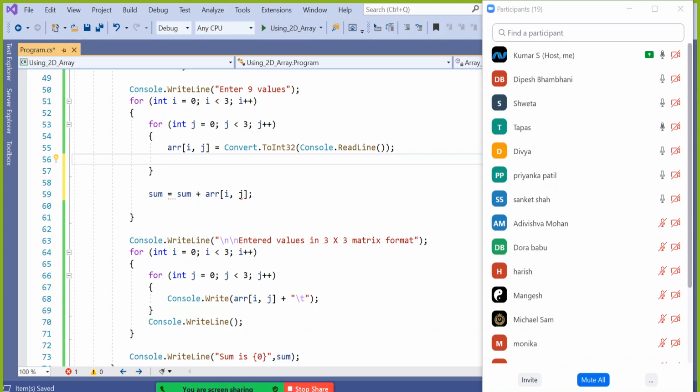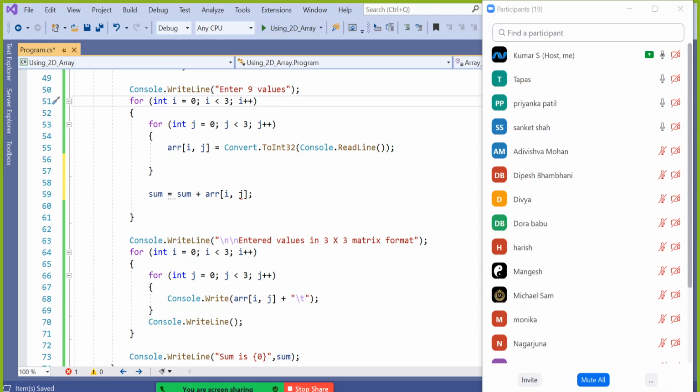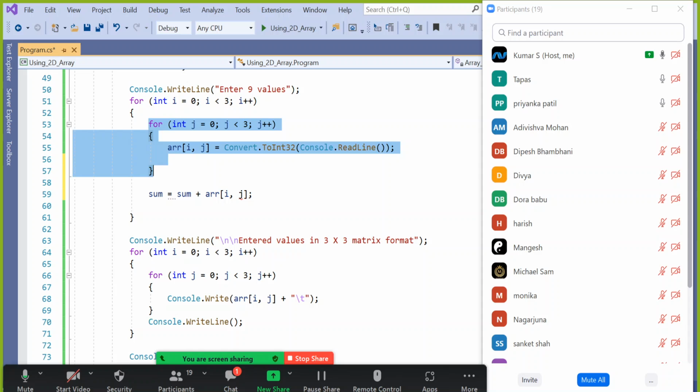Correct. So if you see here, J I declared here, right? That means whatever you declare here in this bracket, it is only for the inner loop. So the moment the inner loop is over, its accessibility is also over. I you can use here also, inside also, but J you can use between this curly bracket to this curly bracket only. That's why I is not showing error, but J is showing error.